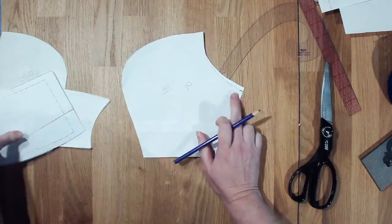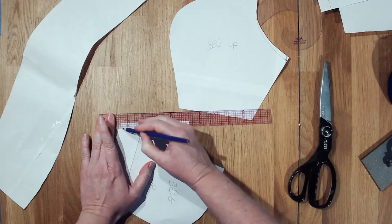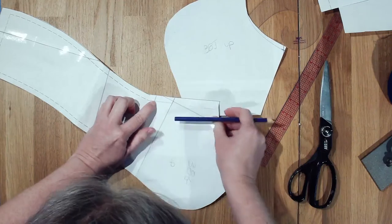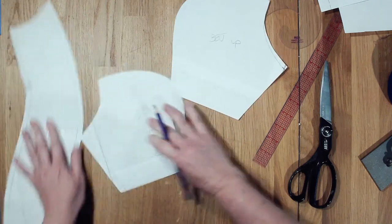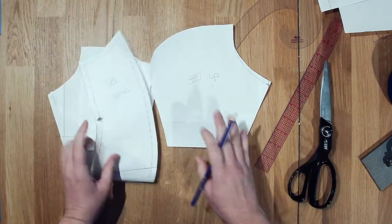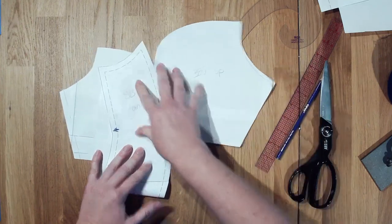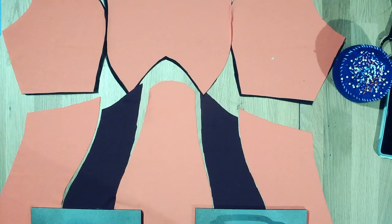This pattern piece has to be shaved off this much. Since I'm doing it asymmetrically, I'm also going to do the same thing on the other one because I have to check it on both patterns. Start that up with the notch line - this one is actually a perfect match, so this one doesn't have to get adjusted at all, but this one does. You're going to have to compare the side cup pattern - it doesn't matter which side cup it is. It could be from the Christina, the Laurel, or the Jackie - all of them will have to get adjusted so they can fit into the side armhole piece of the back.